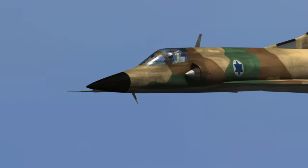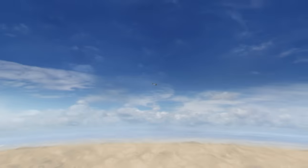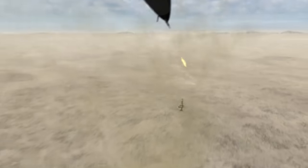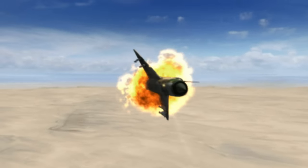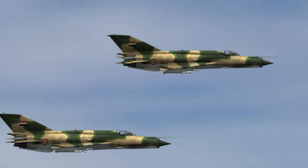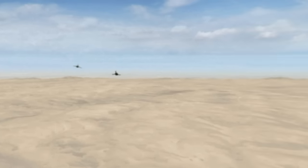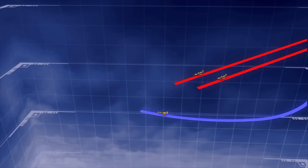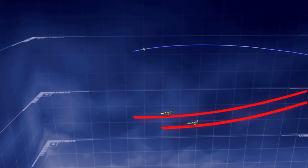Epstein immediately levels his wings, preparing for the next encounter. The last pair of MiGs moves in for the kill. For seven minutes, Giora Epstein has fought alone against 11 MiG-21s. The last two are moving into position on his tail. There are less and less MiGs until there is only one pair behind me. Epstein will sense when the MiGs are about to fire, then break hard at the last moment forcing an overshoot, then reverse sharply bringing his guns to bear.